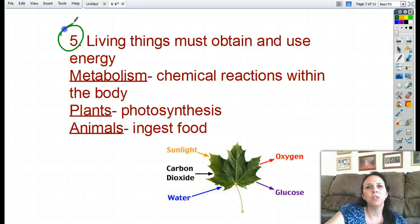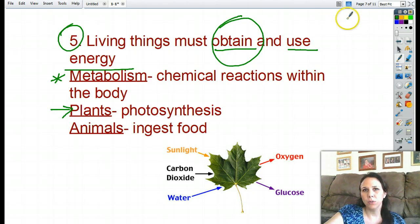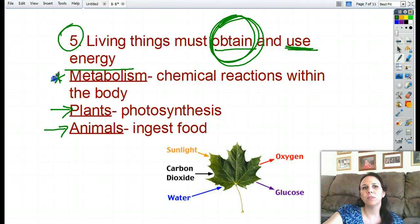The next thing you need to be considered alive: you need to be able to obtain and use energy — we call that metabolism. You probably think of metabolism as just the breaking down of food, but not necessarily. Metabolism covers all chemical reactions in the whole body — that's breaking down food and using those bits to build it back up into something else. If you're working out and making muscles, the building up of muscles is part of metabolism, and so is the breaking down of food to supply nutrients for those muscles. Plants use photosynthesis to get their food — they use the sun to fuel the process of making food; the sunlight is the energy needed to get the process started. Animals can't do that, so we have to ingest our food. Once we obtain our food, we use it through the process of metabolism.